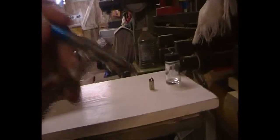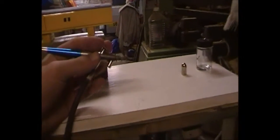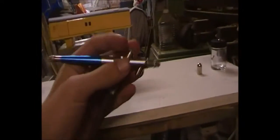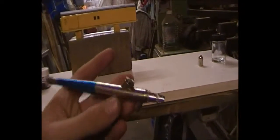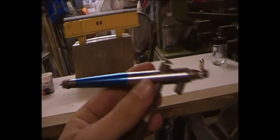So I'm going to be using this airbrush here. It's quite an old one, but it does do the trick quite well. If I just show you the box here, Badger airbrush model 200. It's an old one, I think it's from 1980 something. So like I said, it's getting on a bit. This was a top quality airbrush in the day, and it's probably around about the same spec as a starter set airbrush is today.